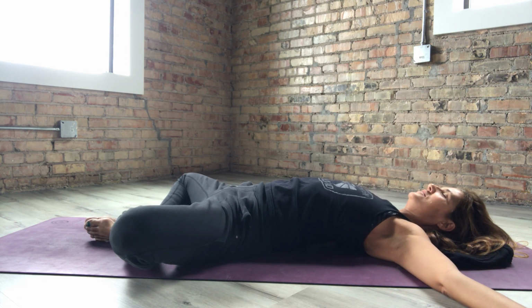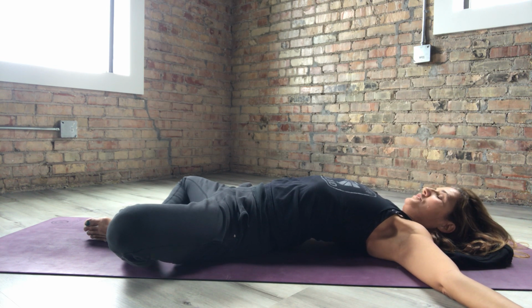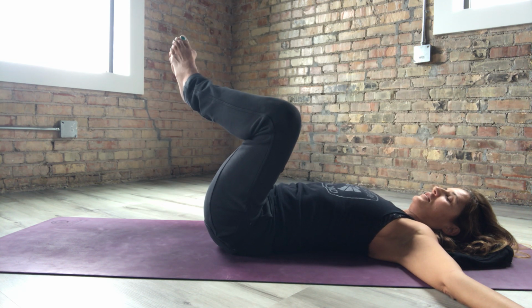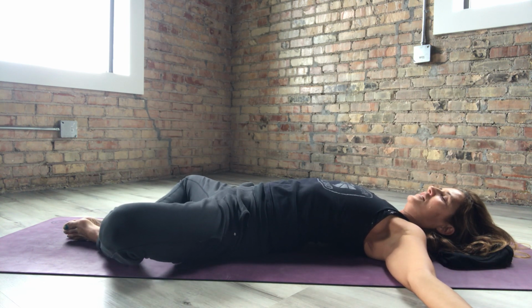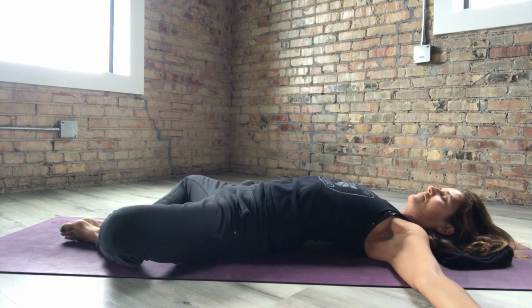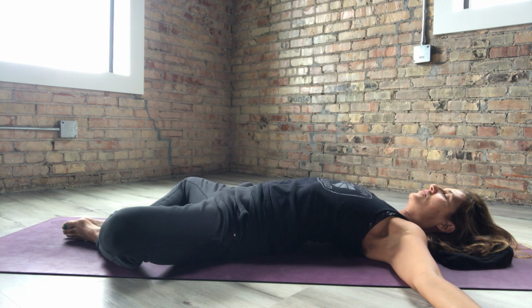If you're not sure what that is, open your eyes here and look at the camera for a second, or look at your video for a second. This is with the soles of your feet together, right? They actually don't even have to stay together. They're just facing each other. Your knees are opening to either side. And we're just going to let the edges of the feet rest on the ground. The knees are opening. There's a little outer thigh engagement there so that the soles can start to actually face the ceiling if you have that flexibility. Your gaze is up. Your eyes can now close again.